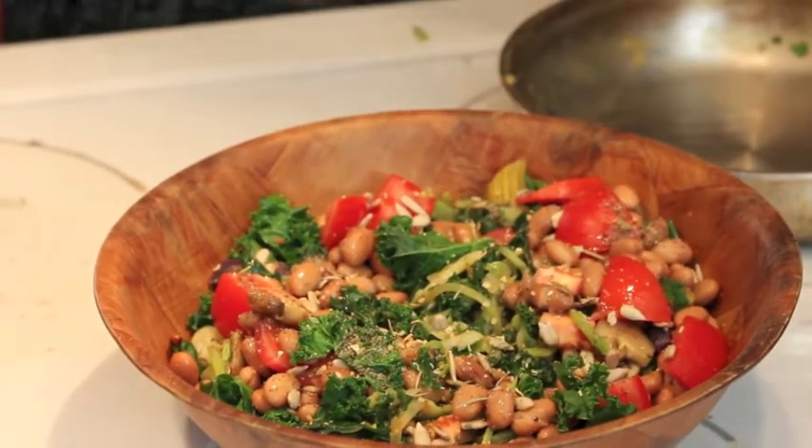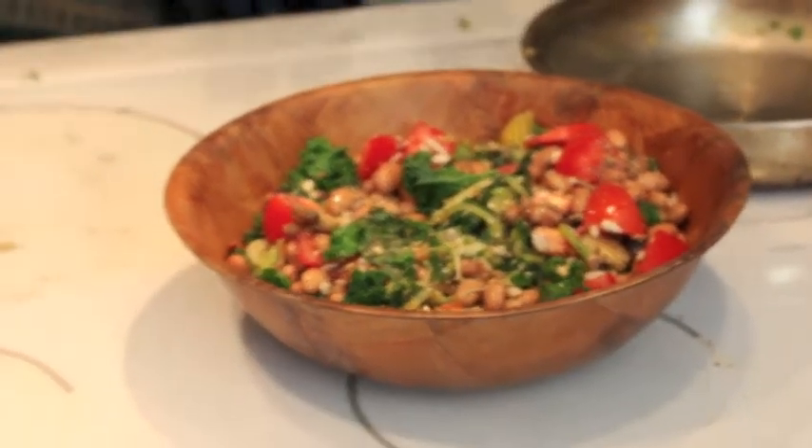That's all you need to do — I'm almost cleaned up, just need to wash the pan, the bowl, and the fork. Let me share some options. People say they get bored, but what you do is change the variations of the greens — there are so many greens out there. You also want to change your beans: black beans, red beans, I used pinto today. There are probably six or eight varieties of beans out there.